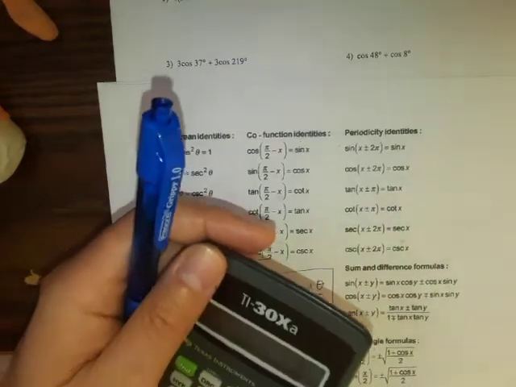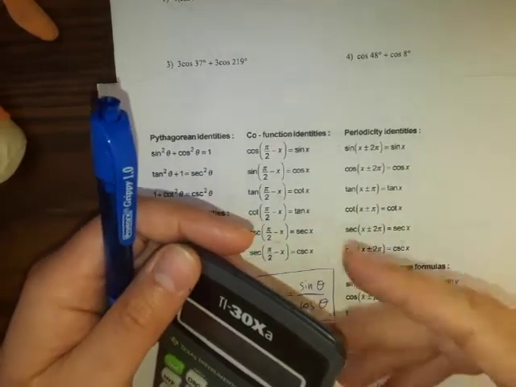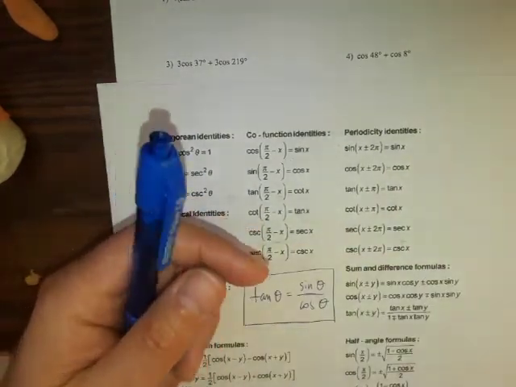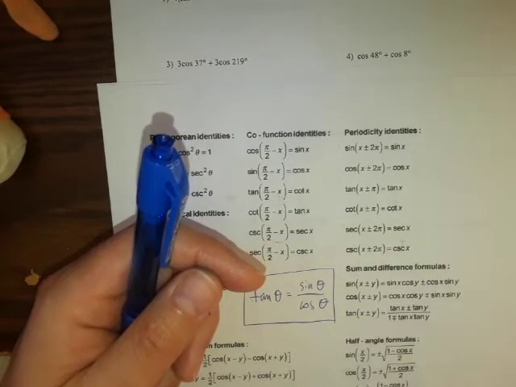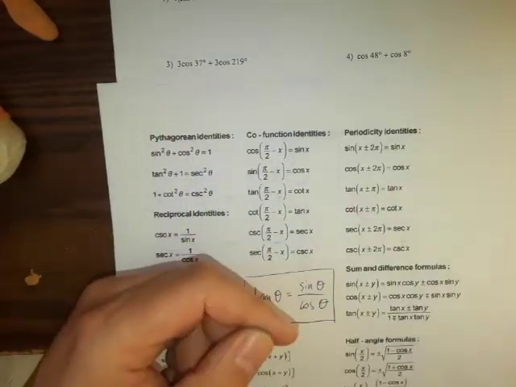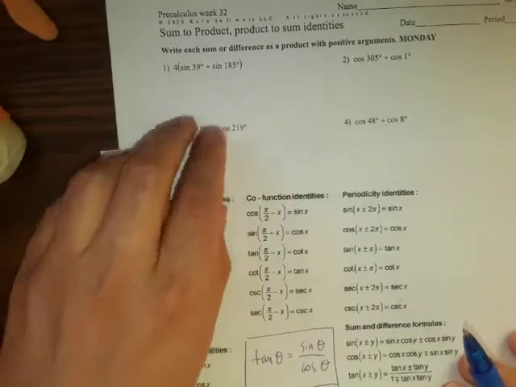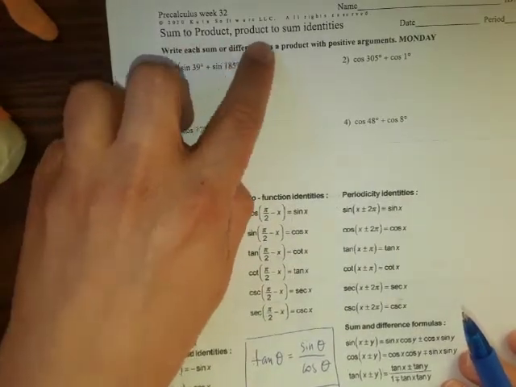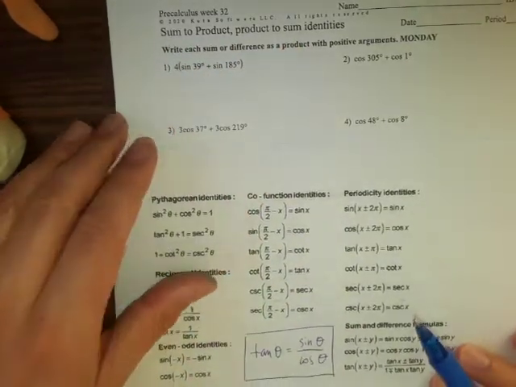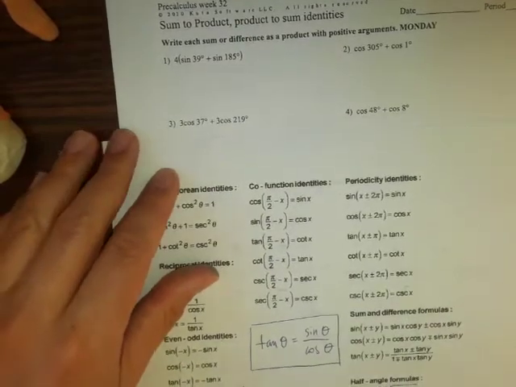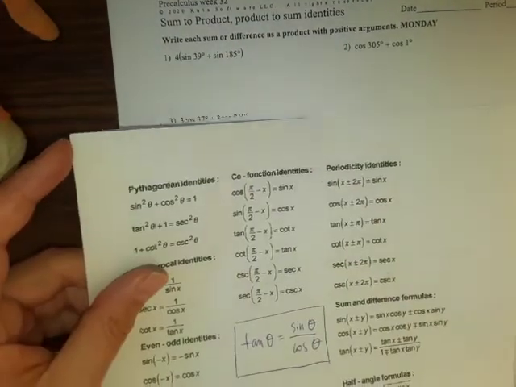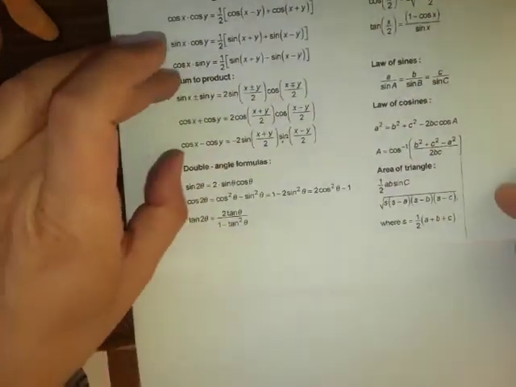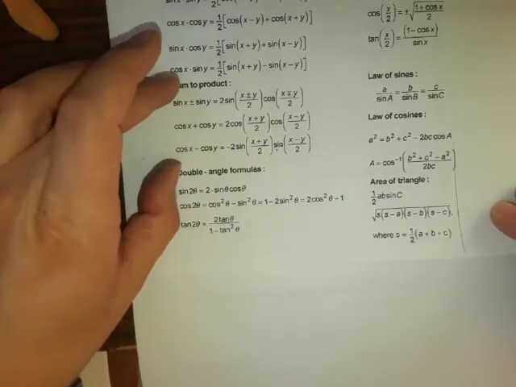Again, today's Monday. We're gonna do an easy one today to start with, so you become stronger with this. We're doing still identities, but we're gonna focus this week in sum to product and product to sum identities. It's pretty easy, you'll see. We're gonna use these identities that's called sum to product.